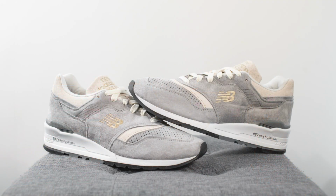I know a lot of people out there didn't love this replacement flying N logo. I like the fact that they brought something a little bit different instead of just your traditional color change. And I like how it's a bit of a callback to the original limited run back in 1990. But just from looks alone, I think the color choices were amazing. I love how the grays and the tans just complement each other so well.